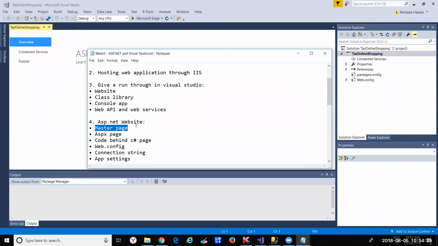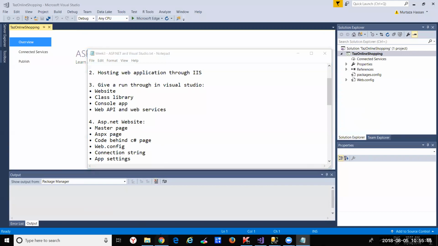So for example, in the master page, you might want to have a top header with a side menu. That would always be the same on all the web pages you browse on your website. But the content would change, and that would be your web page. Okay, so that's a master page. I can probably show you that a bit later on. A .NET website starts with the ASPX page. So there's an extension called .aspx.